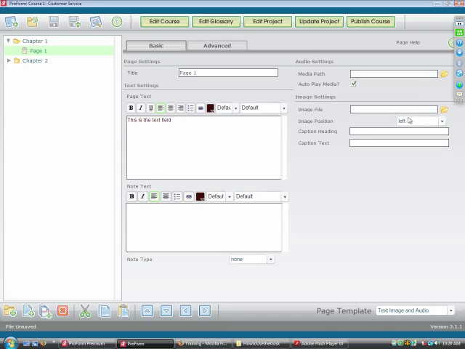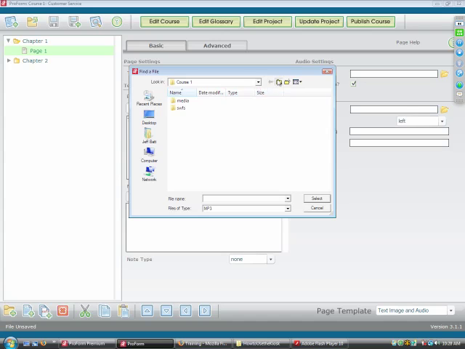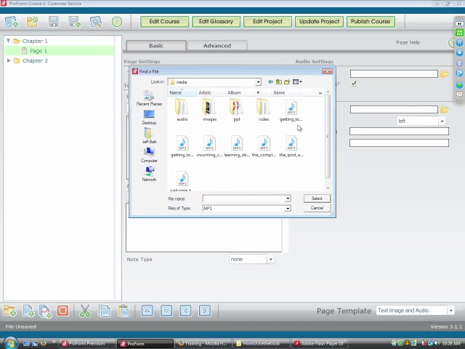Now, in ProForm, you browse for an audio file and then bring that in. So if I hit browse, I go find an audio file that I may have on my desktop somewhere. Let's go ahead and find an audio file and then hit select. Now, before I do that, this brings up one important thing: the audio file needs to be MP3. MP3 files are what's necessary in order to play inside of ProForm. If your audio files are not MP3, and let's say they're WAV formats, ProForm does not convert it for you automatically, and you won't be able to bring that in.